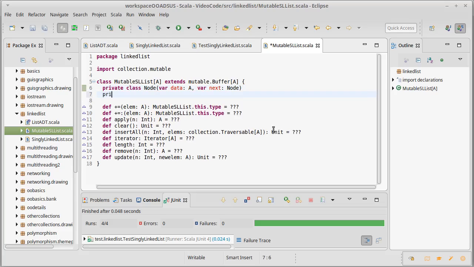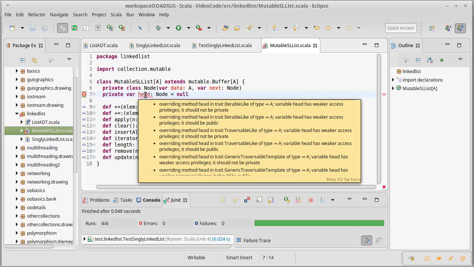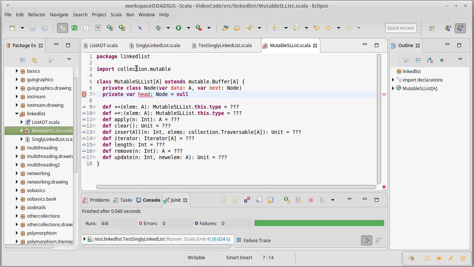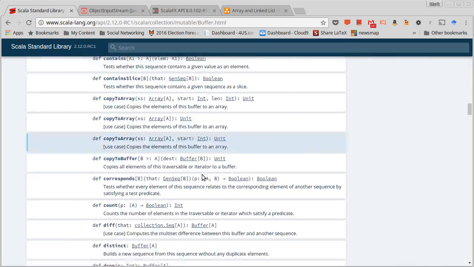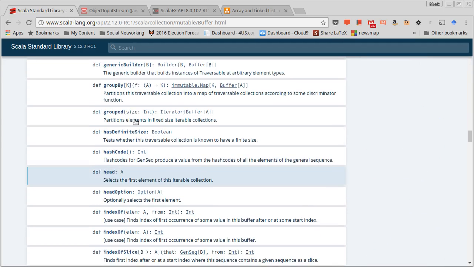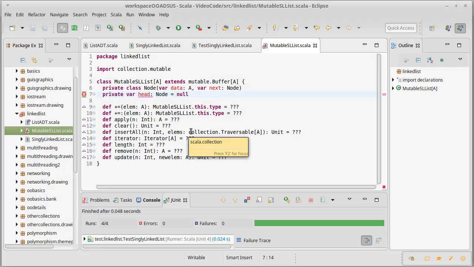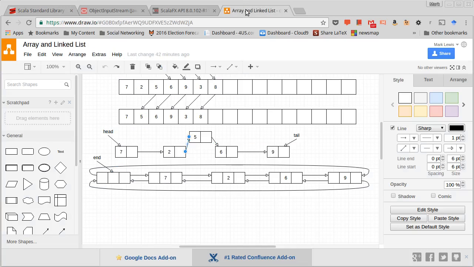What about data? Well, for our previous singly linked list, we only kept one element of data, and that was the head, which was of type node, and it started off as null. Now, turns out I can't use the variable name head here, and if we hover over, var, even with that, I really can't use the name head because buffer has a head in it. All of the standard collections in Scala have a method called head that we could go find here in the API, and I can't give a method the same name as that. So instead, I'm going to call this one HD, and I'm also going to create a tail here.